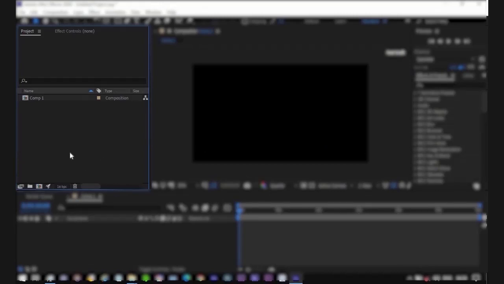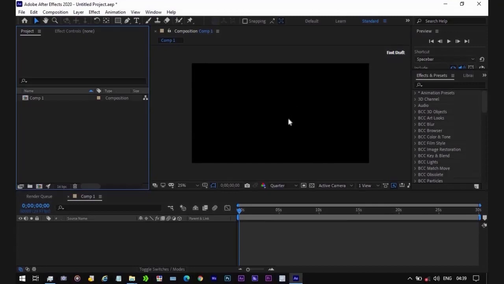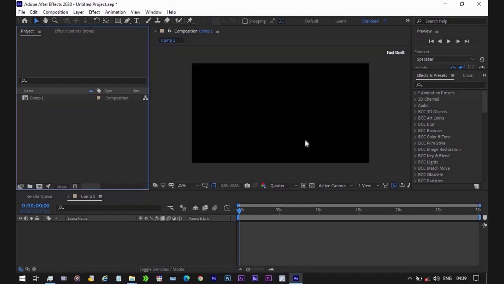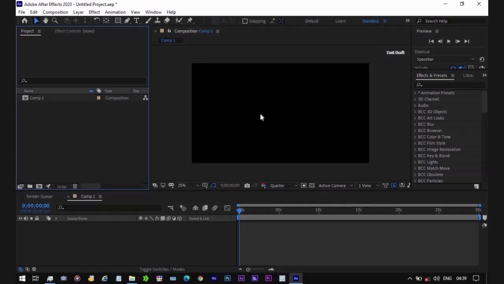Now we will talk about composition. Actually, it is a kind of box or sequence where all the editing information are kept or stored. You guys heard about sequence in the Premiere Pro, right? In Premiere Pro, sequence is the layer in which all the editing information are kept. Similarly, in After Effects, composition is the layer where all the information are stored. So this is the composition window, where all the editing information are appearing. Here we are able to do analysis with the help of this window and correct our mistakes during the process of editing, because it shows the visuals, effects and editing applied on our project. Basically, it is a preview window.